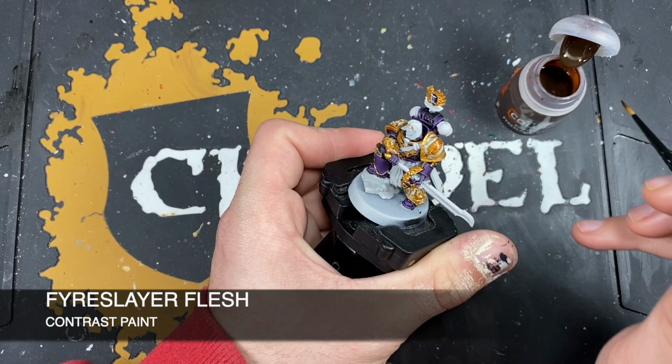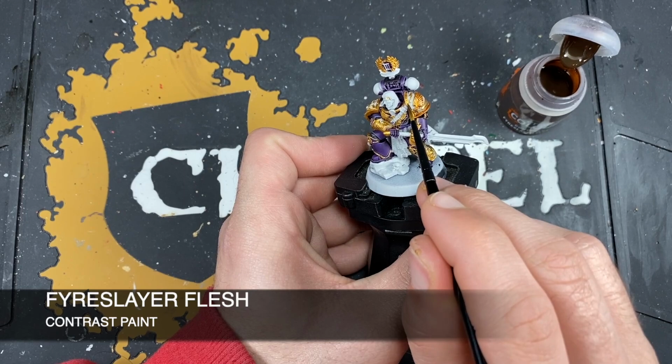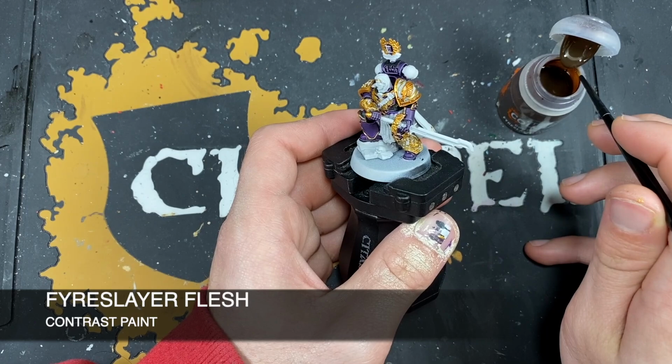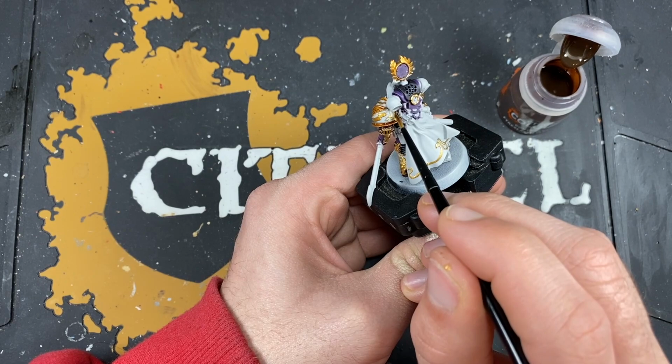So we're using this Fyreslayer Flesh instead. It still gives it a little bit of a pinky vibe, as you can see, but it's just a little bit more muted, I think. Whereas the Gilliman Flesh really does just make it very rose goldy. So I'm just trying to avoid that. So you just wanna go over all of this gold like this. And then we will come back.